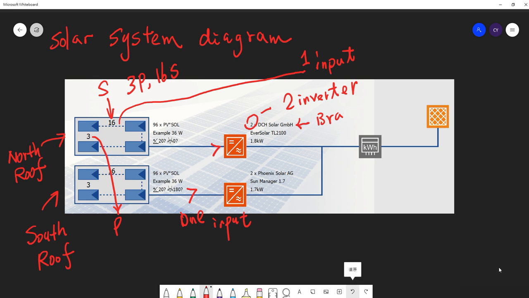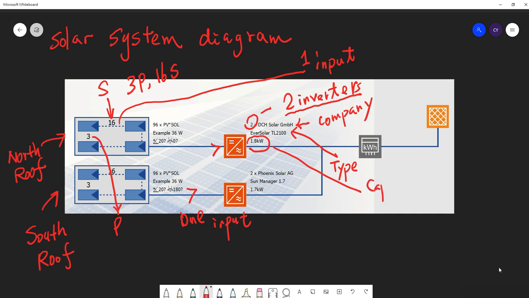Maybe I think this is the company of the inverter, and this is the type of the inverter, and this is the number of inverters, so 2, and this is the capacity of inverter. That means 1.1 kilowatts is the capacity.